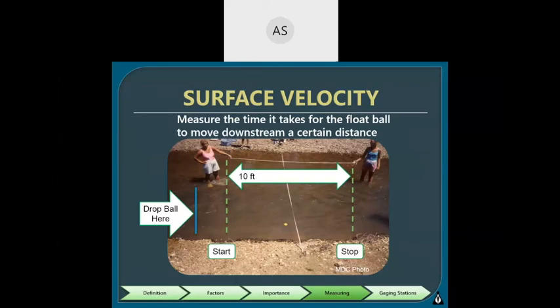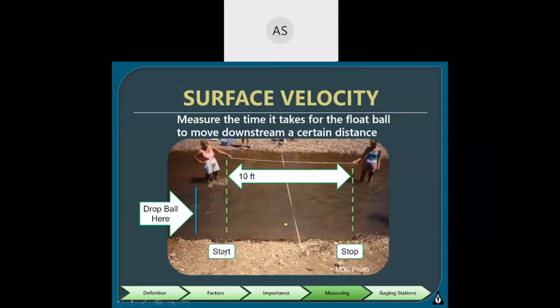All right, here these ladies are demonstrating how we do our surface velocity. This is where the 10-foot rope comes in handy. So the float distance doesn't have to be 10 feet. It is the default number. You can lengthen it if water is going pretty fast. You can shorten it if water is going pretty slow, but it's just a number that gets factored in whenever we're trying to figure out what the velocity is. So here we're going to use the default of 10 feet.